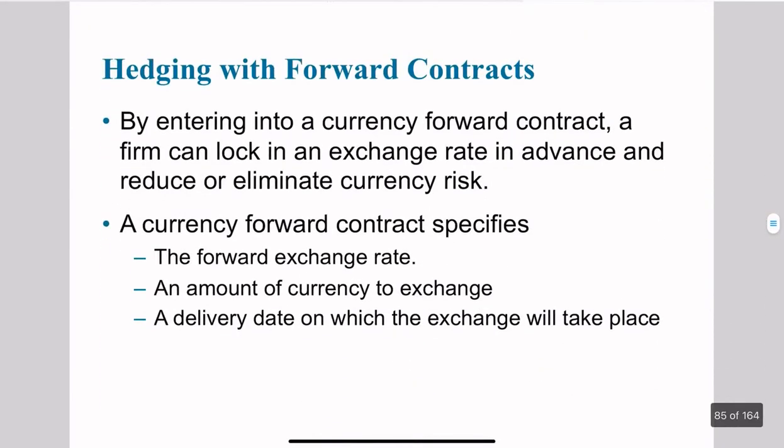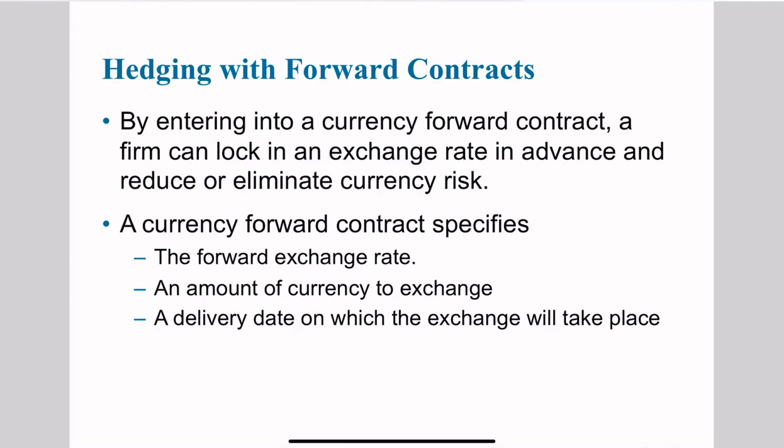Okay, now let's think, how could we solve or how could we eliminate this kind of currency risk, right? So what we can do is, first we will talk about how we can hedge against this currency risk using a forward contract. And then we will discuss the option contract. That is, we can hedge against the currency risk using a forward contract. So a forward contract is quite similar to the futures contract we mentioned in the last class. If a firm enters into a currency forward contract, then this firm will lock in an exchange rate, and this exchange rate will be fixed in the future. So by fixing this exchange rate, the firm can almost eliminate the currency risk.